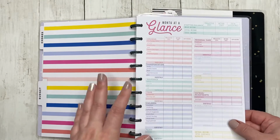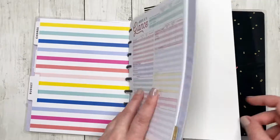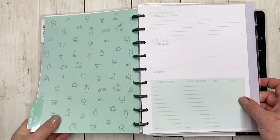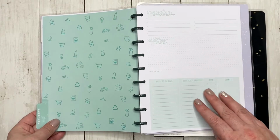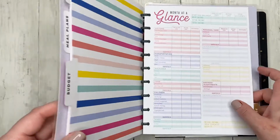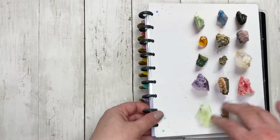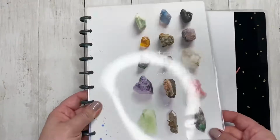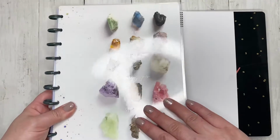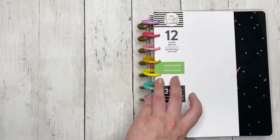I don't like these sheets. I hate these sheets, which is one reason why I've got the budget planner. And then the fourth section is projects, which honestly, I haven't really used, and I don't know if I'm going to use it, but for now, I'm keeping it in here. So my home Franken planner is going to be set up similarly, and I will have a video to show you how I set up these notebooks, so definitely stay tuned for that. But yeah, my budget and my meal planning will be put into this home Franken planner.